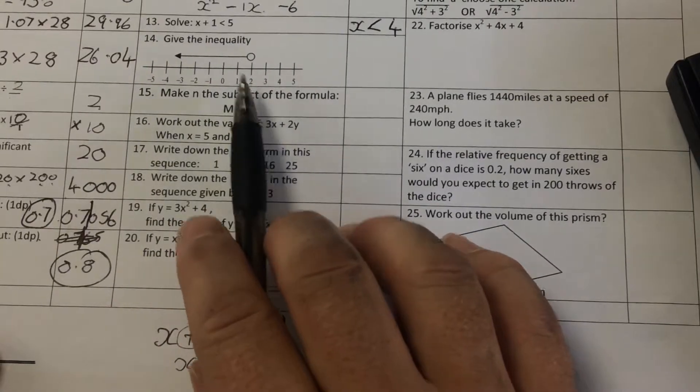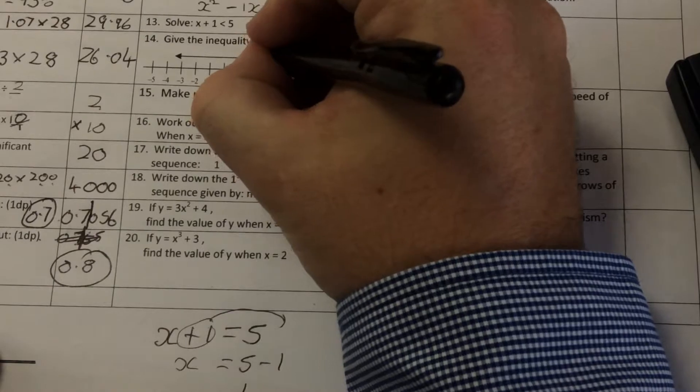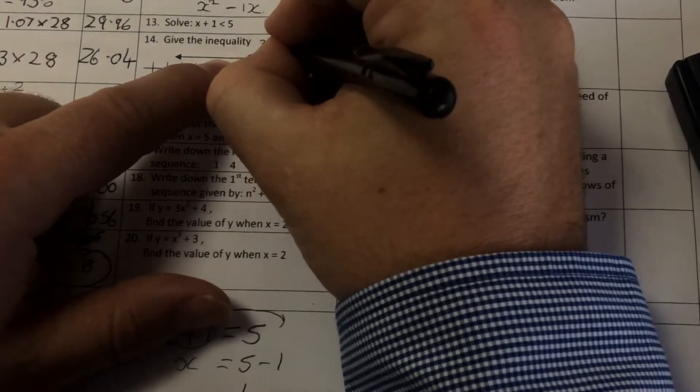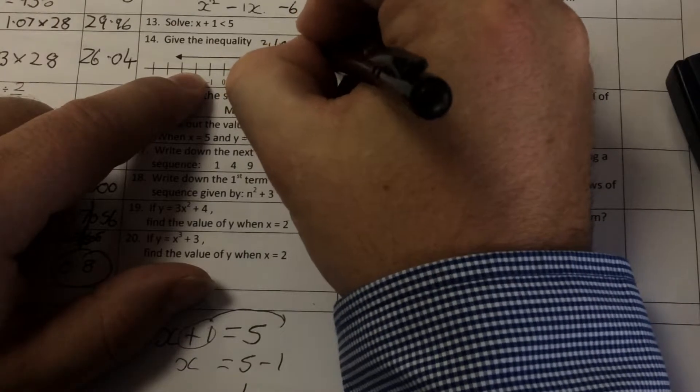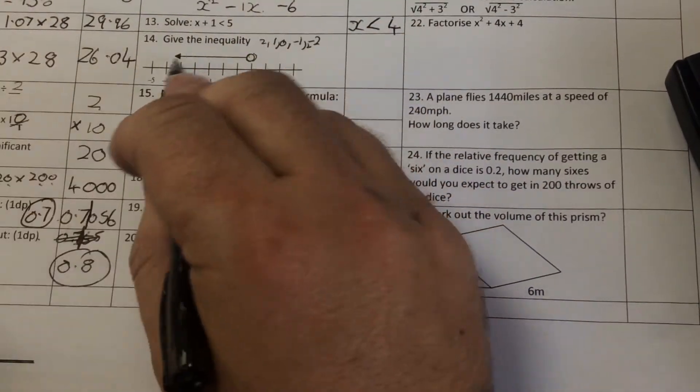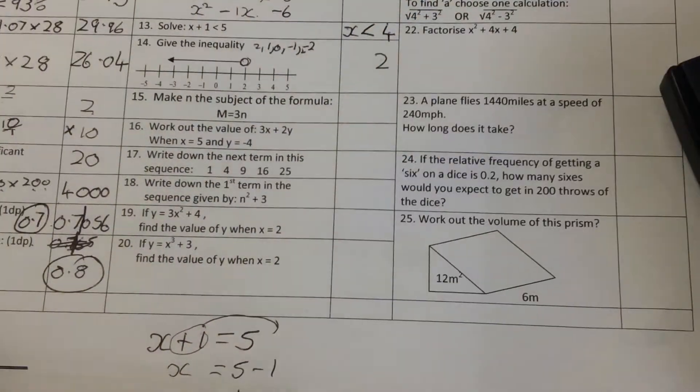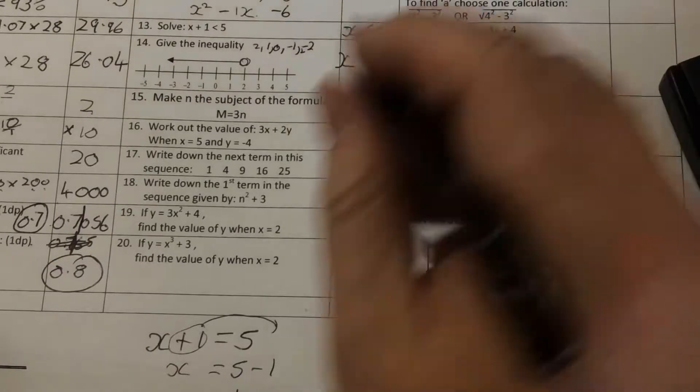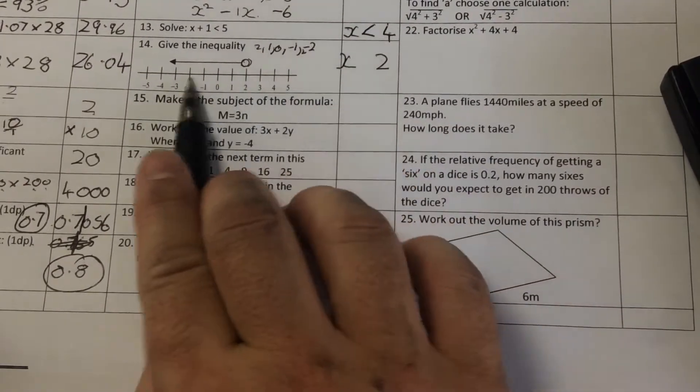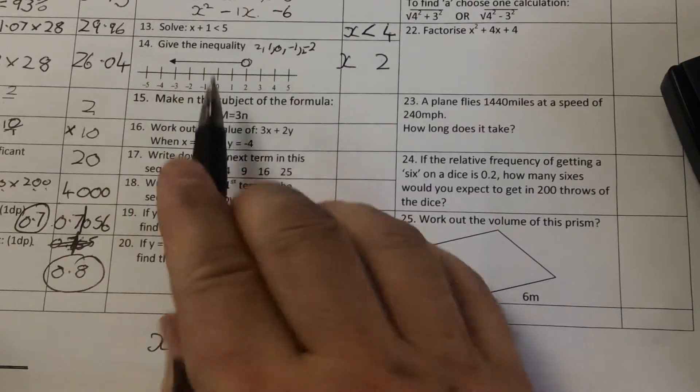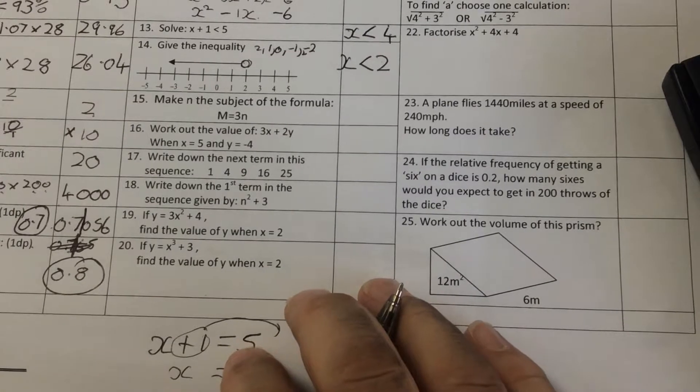Question number 14. Inequality. I'm looking at the value is valid for 2. It's valid for 1. The line is what it's valid for. 0, minus 1, minus 2. And all the values so on. Minus 3 all the way going down here. So because the biggest number is 2, the line is on 2, I'll put an x. And I say to myself, are all them numbers smaller than 2 or bigger than 2 that I've got that line above it? They're all smaller. So smaller looks like that way. So it's x is less than 2.